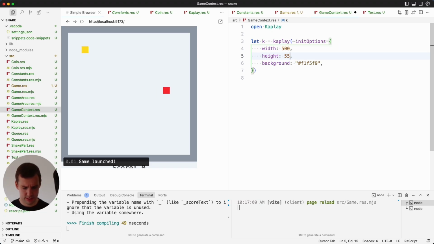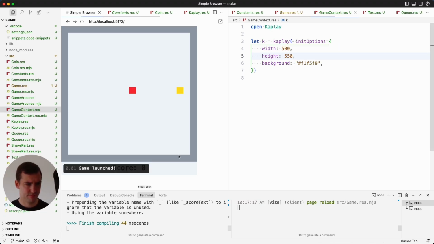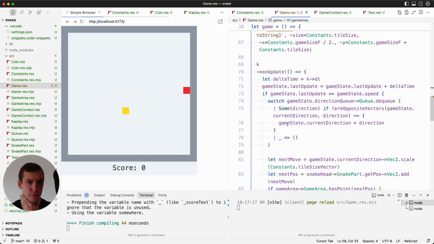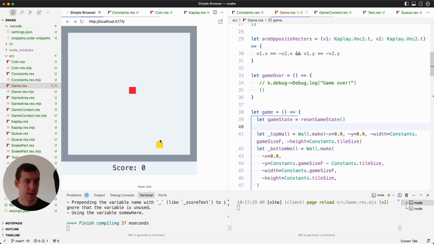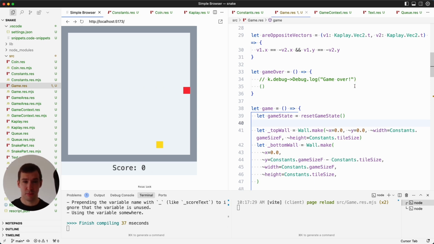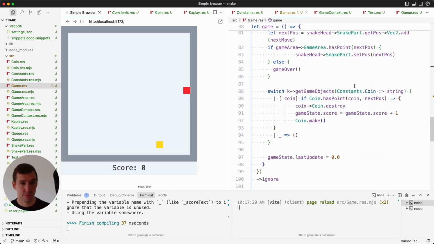That's not quite right, so maybe 2 tiles, maybe I sort of figured it like that. Let's remove our game launch. We kind of know it launched. And if I'm now going to hit a coin, that's going to increment our score, but it's not really going to increment our label. So we'll need to do that as well.